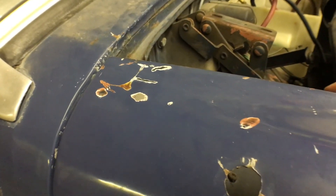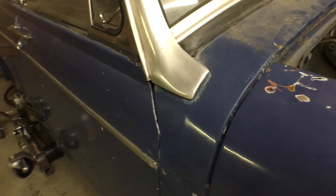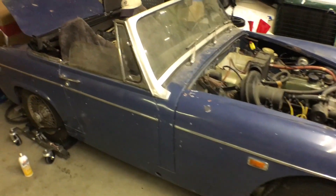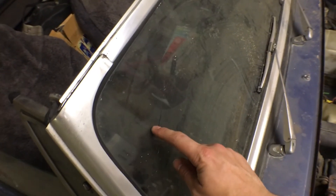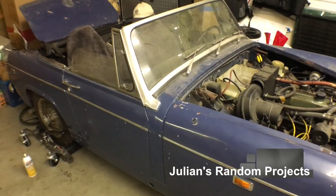Once I've got it converted, I'm not going to go cleaning it up or painting it now because I'm going to be wrenching on it while we throw an electric motor, battery pack, motor controller, and stuff like that in here. When I'm done, I might just clean it up — or I might just leave it like this. You'd be surprised at how much these things clean up. Thumbs up for all the thick dust and the kitty cat prints, and stay tuned for more random projects — hanging tough, over and out.